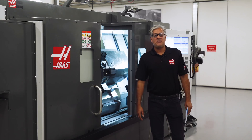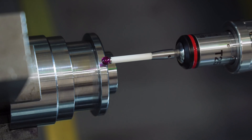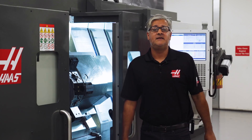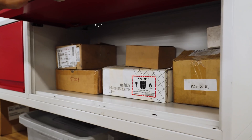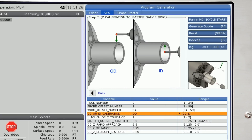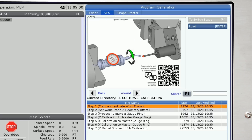Hi, my name is Bob Singh and I'm a product specialist here at Haas. Today we'll be looking at using probing on our turning centers. Probing on a lathe should be as easy as probing on a mill, but even with probe manual in hand there are knowledge barriers that keep it from being simple and straightforward. This is why most lathe probes can be found in cabinets, drawers, or still in the box. In this video we'll focus on how the probing templates in our Visual Programming System make probing much easier than it was in the past, and hopefully convince you to keep it in your turret and not in the box.